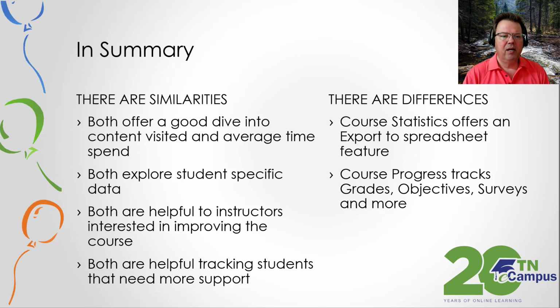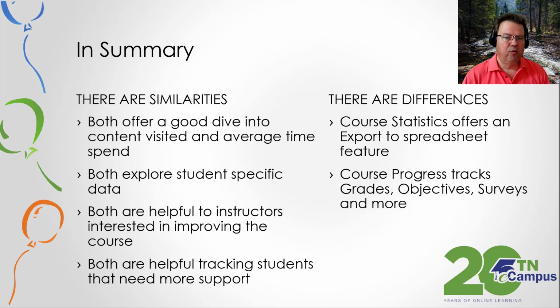Hopefully you've seen a lot of things that are similar here. They both get into content and average time spent. You can explore specific data on students. You can look at specific content within the course. And I think both of these are going to be helpful to anyone improving the course, whether that's just keeping a flow of what's happening in this particular section right now, or someone that's looking at how things are going across sections or across semesters.